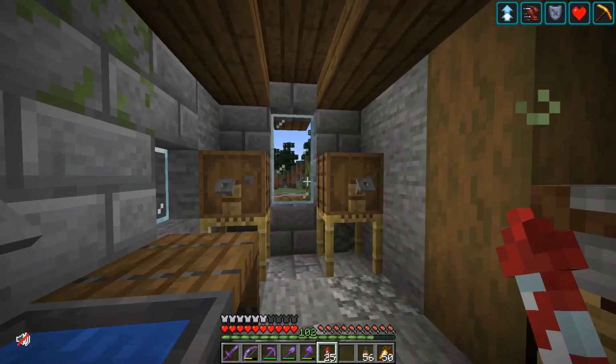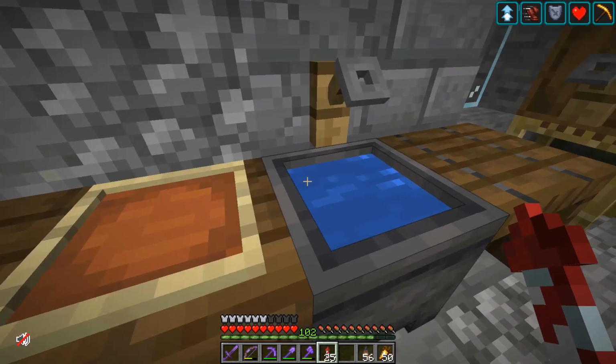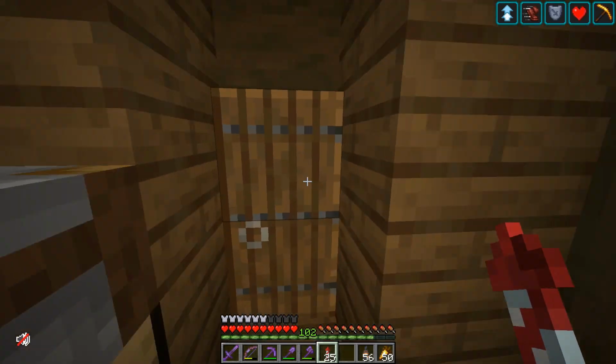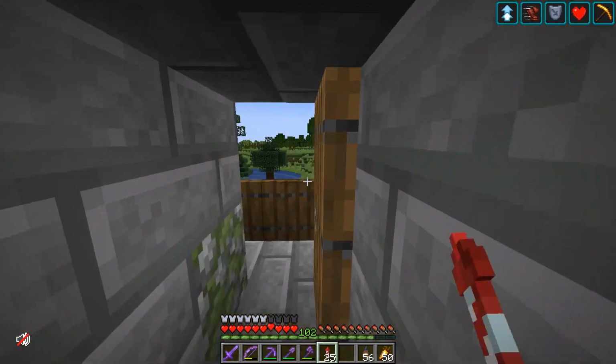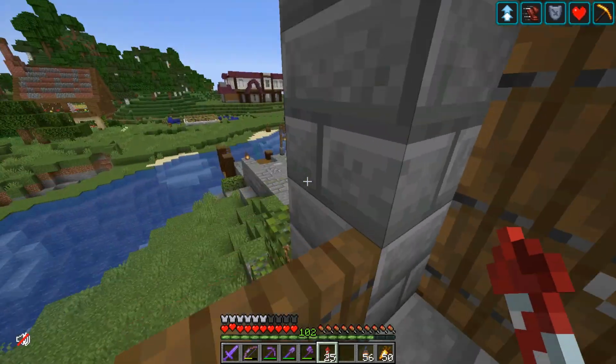Barrels over here, I thought we could put potions in these ones. Maybe have a brewing stand on here, and they've got a little sink. So yeah, I think that'll work. So I will get those filled up at some point as well. And then coming up the stairs, we also have a back entrance just out here, which is just in case there's a creeper blocking the front door, we have another way out.